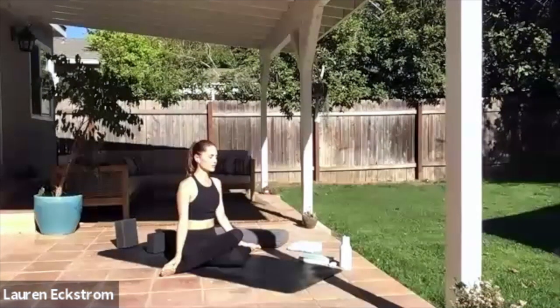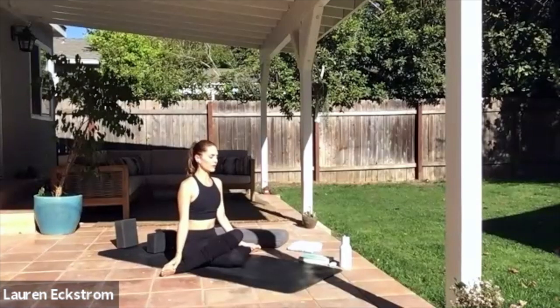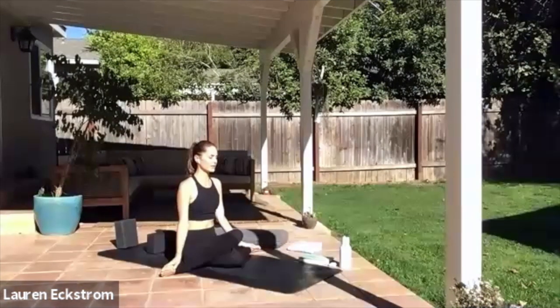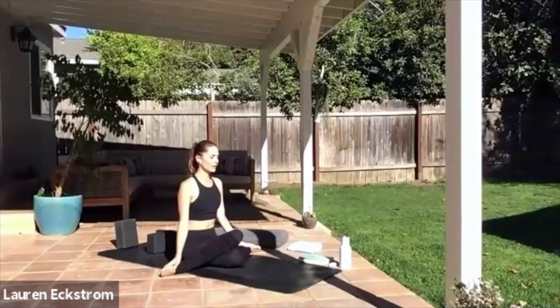And just because the pose looked one way on one side does not mean it's going to be symmetrical on this side. So before you drop into your version of it today, come into it from a place of awareness. Is that what you need to fold forward? Is that really what you need? Is that really what your body is asking for? Why are you doing what you're doing? And this is why life asks us not to speed up, but actually to slow down.